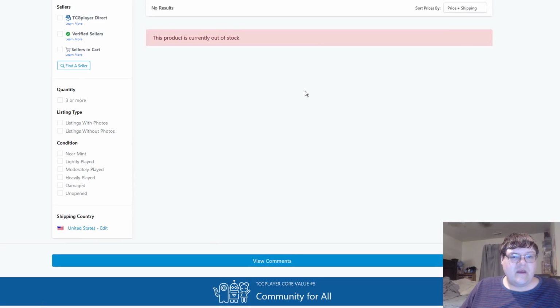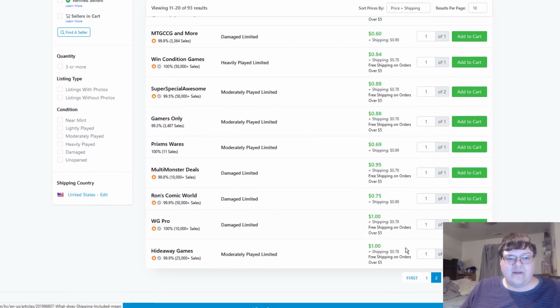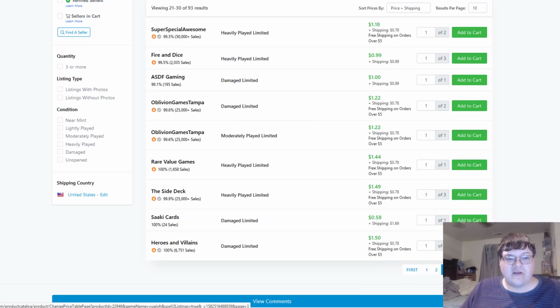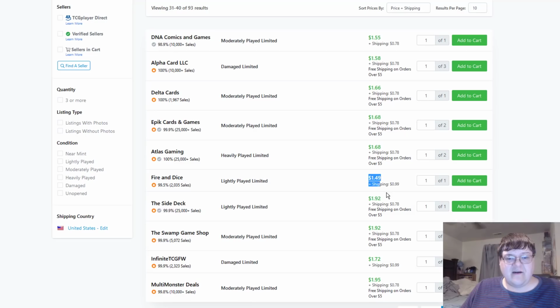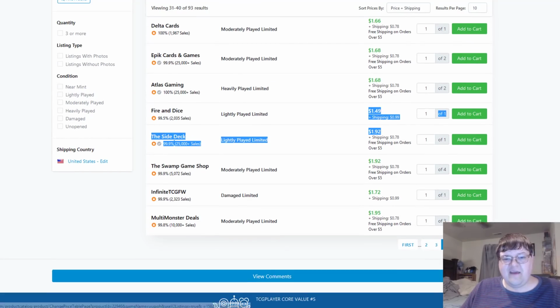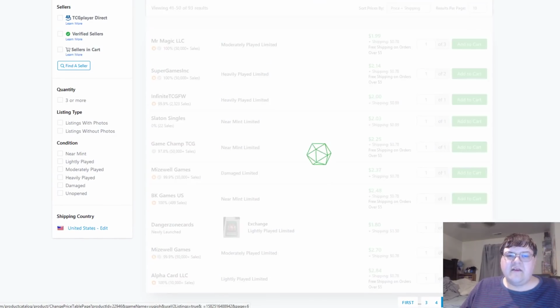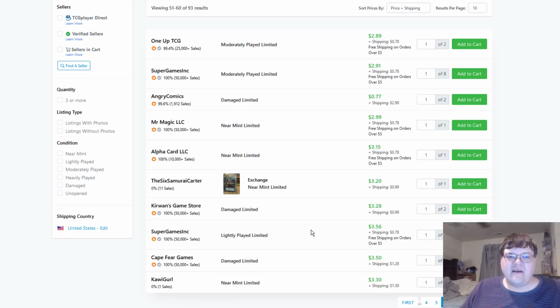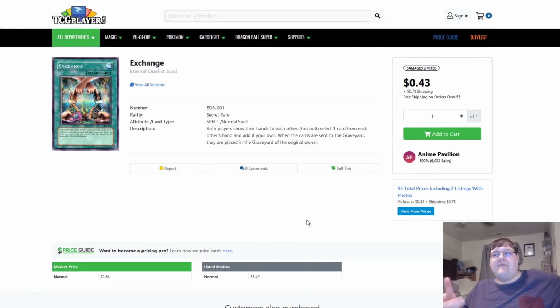Man, these were hyped for a format. Like, you can see all the damaged conditions here in the world. Literally the first 4 pages. Light plays $1.50, $1.50, heading on up to the $2 mark. It's not bad. After this card is seen play now, as you take your opponent's Nibirus and things with this, it's definitely something that's caught my attention to make sure that we generally have as a deck choice.